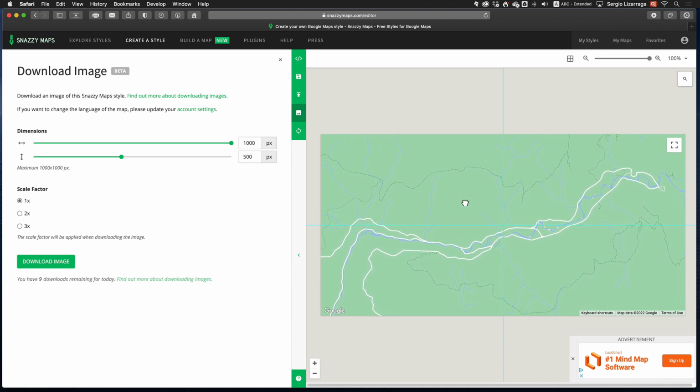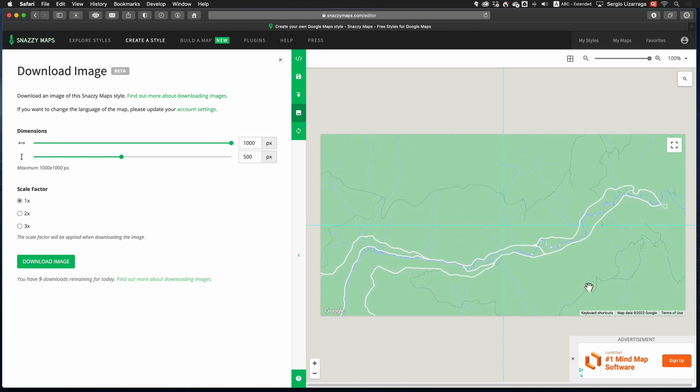And that should be pretty good in terms of getting everything I want out of it. So right now the resolution in its width is 1,000, but I can triple the size of that. So this is going to make it a 3,000 by 1,500 size image. So that should be enough for me to work in doing the auto trace. So I'll go ahead and download that image.